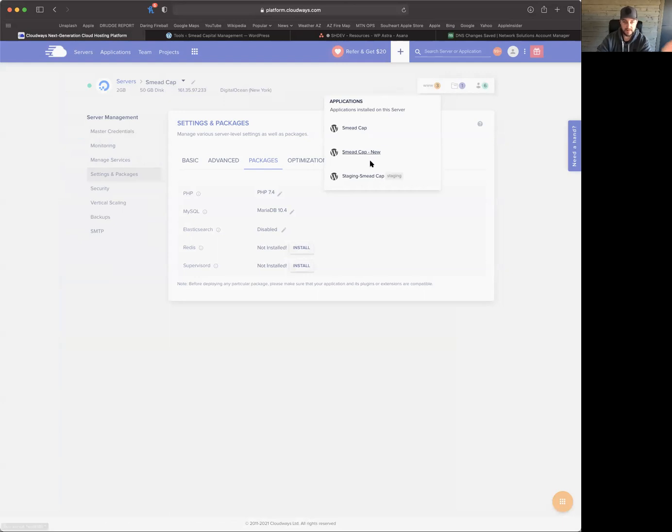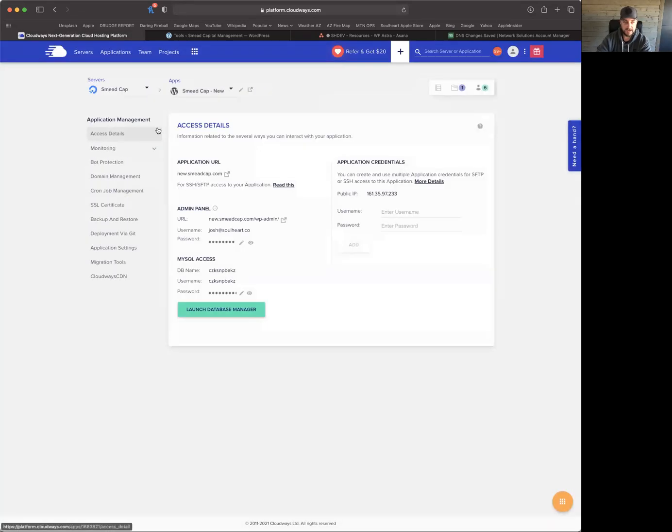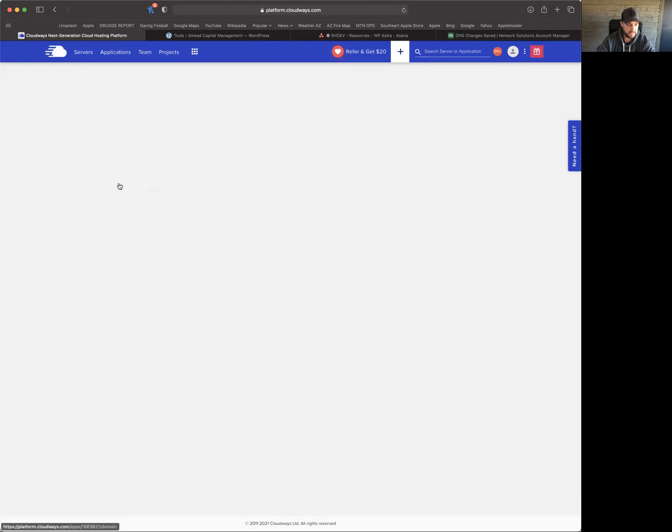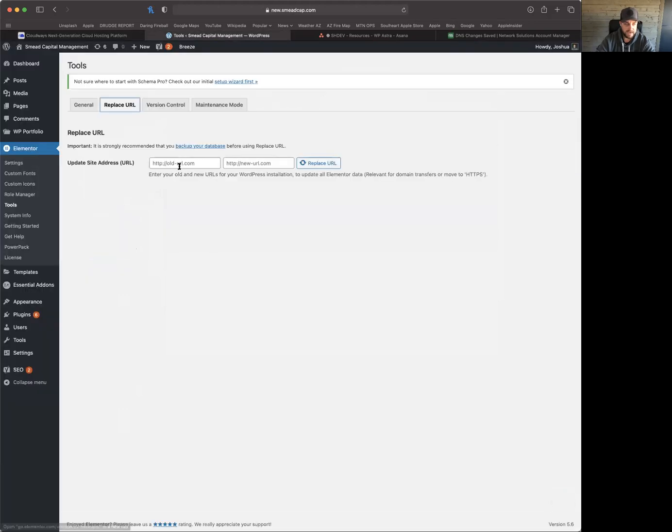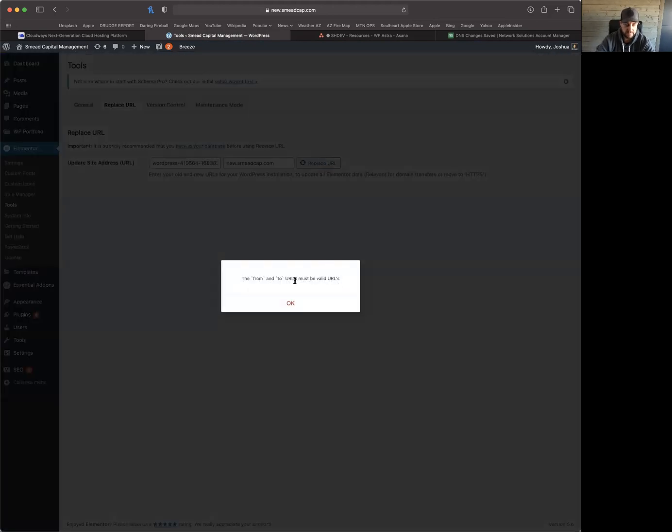So what we want to do is go to Cloudways, click on the smeedcap.new server, and then we want to, let's see, go over to, I believe it was domain management. Yeah, domain management, and copy this string right here, come back over here, paste that string in, and then do new.smeedcap.com and then replace URL.